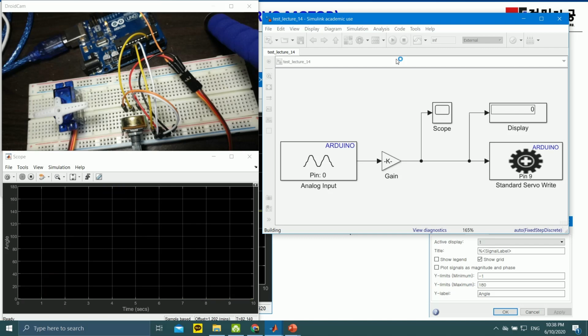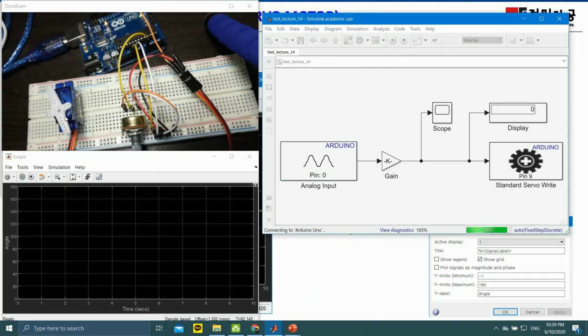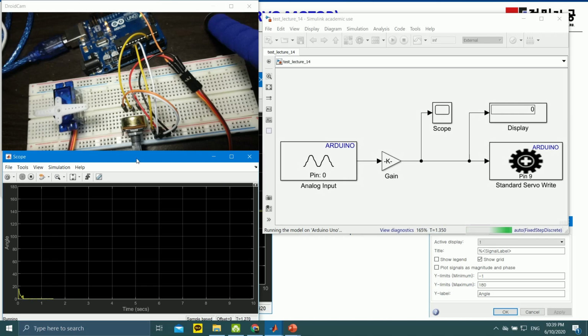Basically we are waiting. Yes, motor is rotating basically. Rotate over there. Okay, now it's rotate to 0 position.